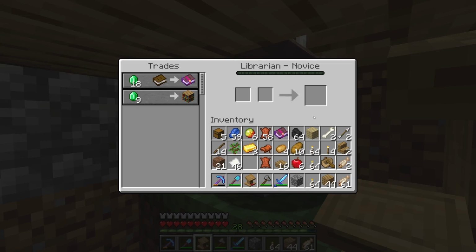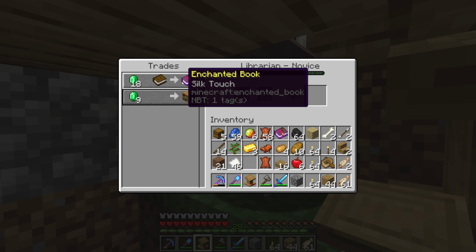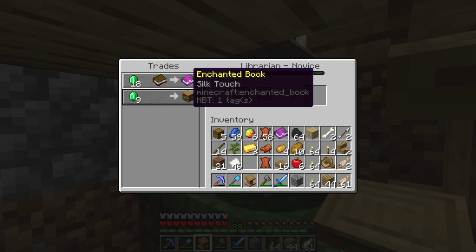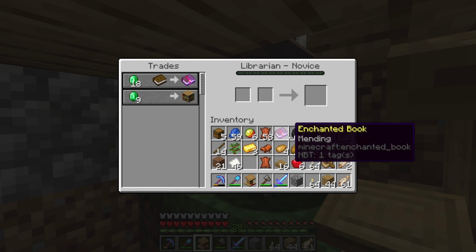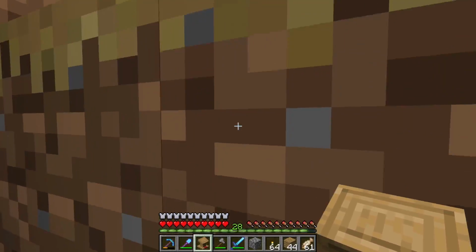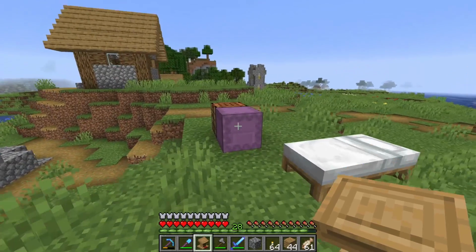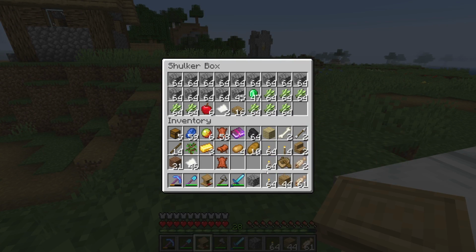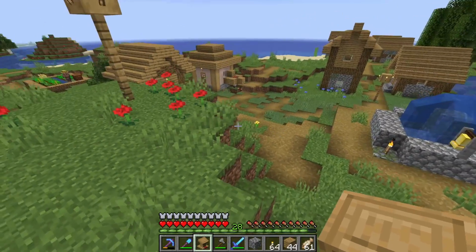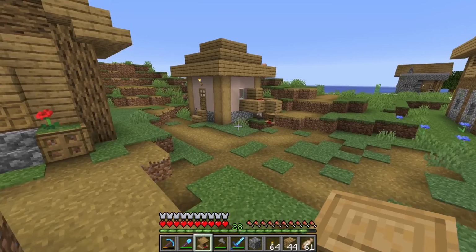And ladies and gentlemen, after a little while of rolling this villager, I got myself a Silk Touch book. It's not a great trade by any means. It is 18 emeralds and a book, but at this point, I don't care. I just need Silk Touch on a pickaxe, so I am actually going to take that. So let's head back over here. We are going to get some emeralds out of our shulker box, as well as make ourselves a book. So let's throw some stuff in there, grab our emeralds out, and make ourselves a single book. And now we should be able to get Silk Touch onto one of our picks.